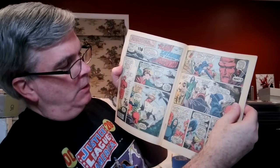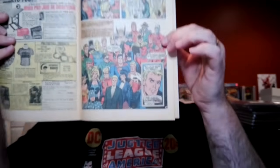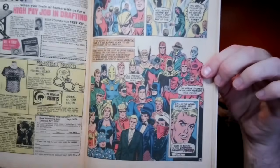And then the third story in here, there had already been four other team-ups to get the other Seven Soldiers of Victory, were Flash, Zatanna, and the Red Tornado, finding Speedy, who is a centaur on Circe's island in the Mediterranean. So there's Circe, and first appearance in the modern age. I guess it's the Earth-2 Circe. And so then they gather and they fold out to the mists of time, and I get this great splash page with all of these characters.